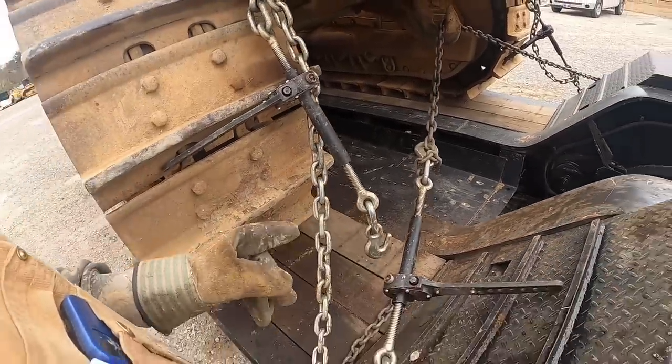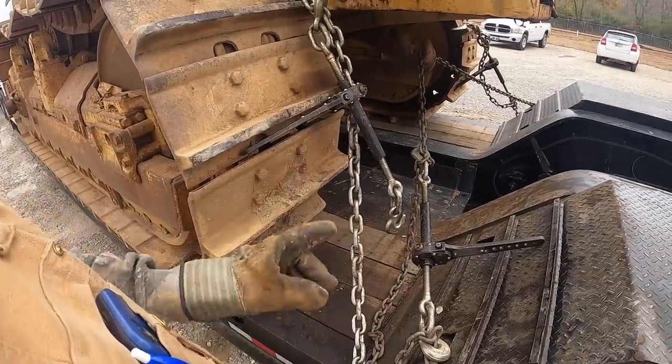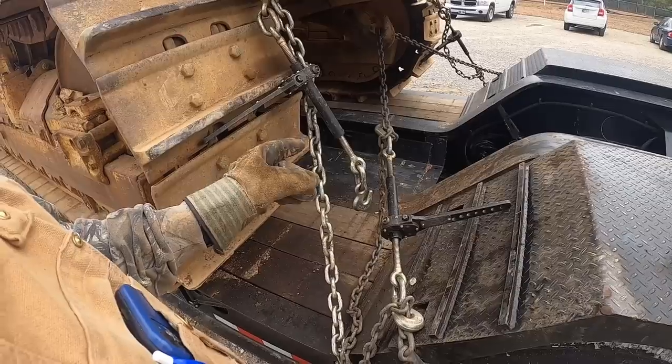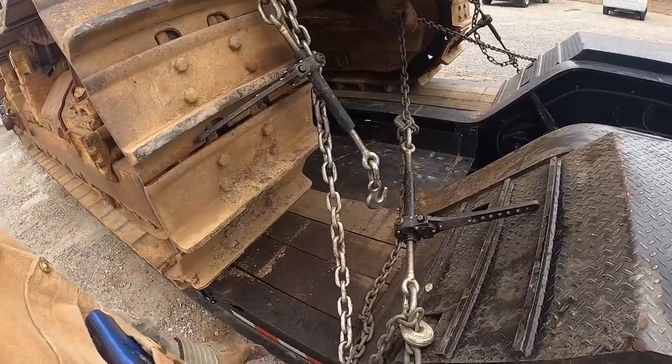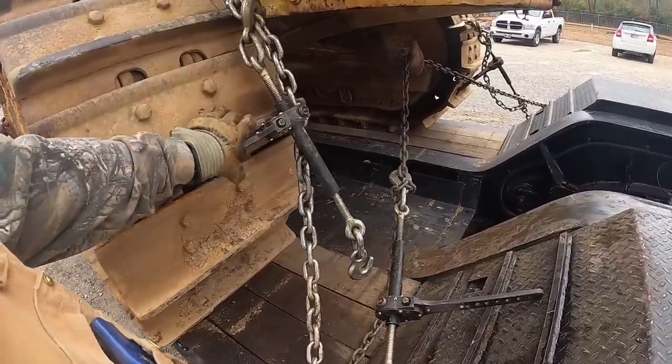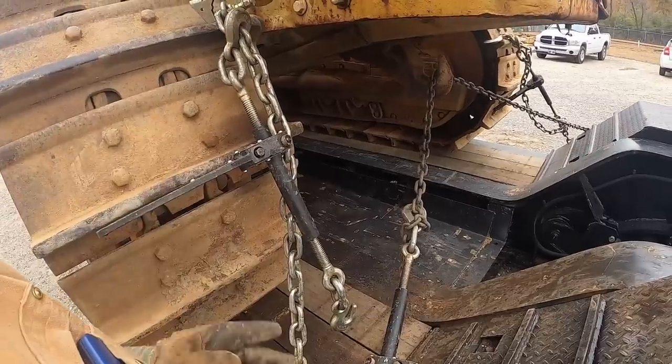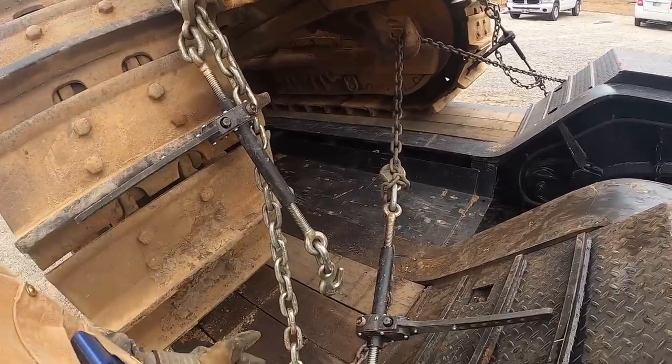So if you guys got some of these, you're having problems with them coming loose or something, grease them up and that will fix all your problems. What's happening, they're actually not getting all the way tight, and they're kind of binding up because there's no lube and stuff in there. But this batch I got earlier in the year, like I said, we took a couple covers off. There was no grease in there. I just assumed everything was greased up when I got them.